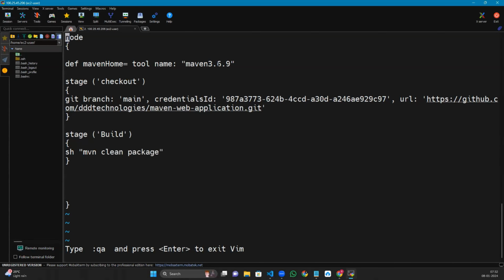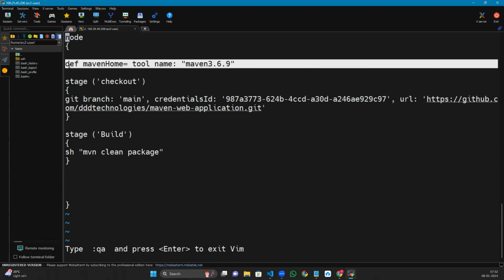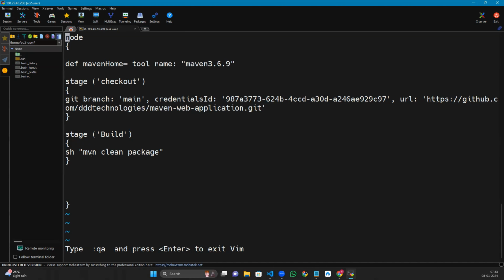What we are doing here is defining maven as a variable here, but we are not calling the variable inside the stage where we need to execute maven.